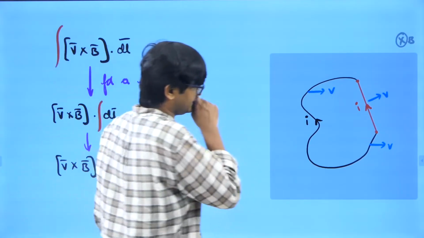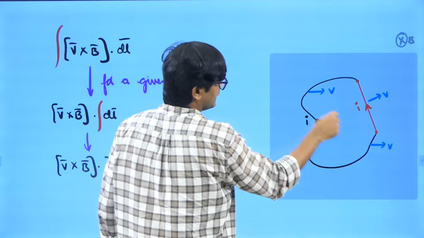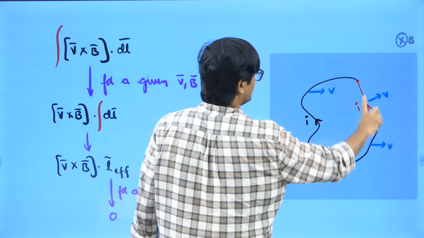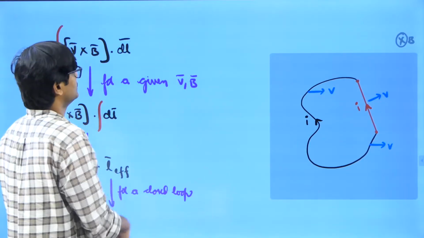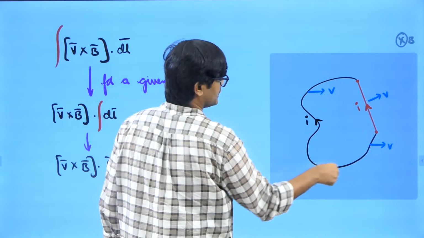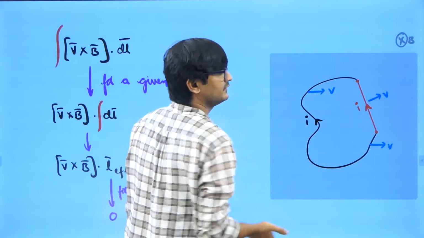So the integral dl bar, if there is any loop like this, not only that loop. What is integral dl bar? Integral dl bar is adding all these small vectors, right? So when you add all these small vectors, what you will be getting? You will be getting effectively this vector, L effective. So instead of adding those small induced EMFs, you can directly get the induced EMF for this line. Both must give you the same answer.